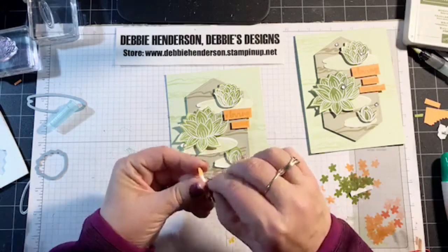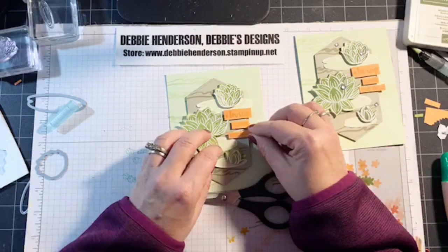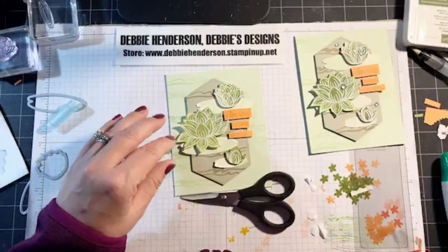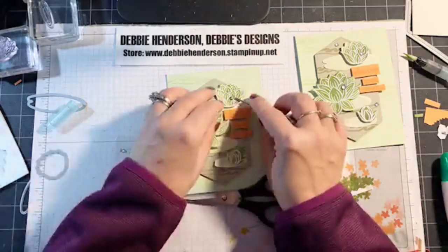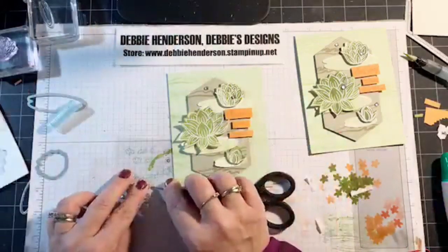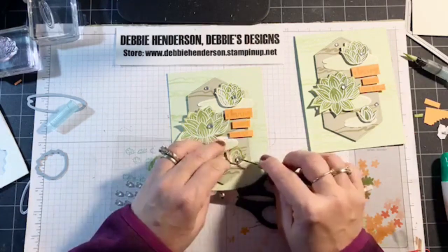So if loving thoughts could heal. And then we need to add a little bit of bling. So I'm going to use the frosted ones. I'm going to add one right to the flower, one at the top, and then one right here. Whoops.